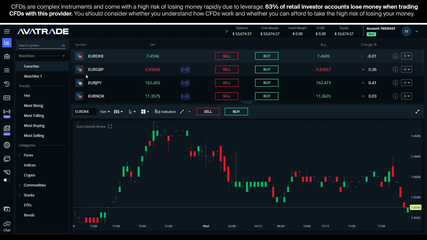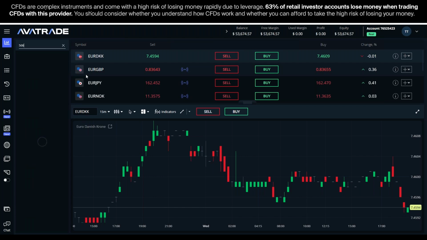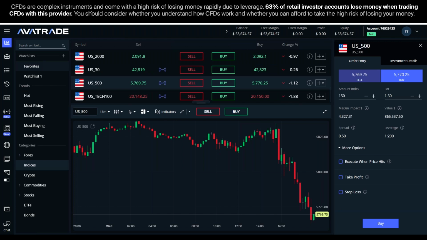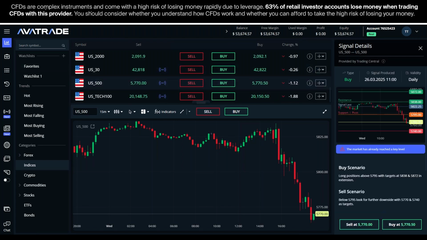That could be a good spot to start, by the way. Maybe we could look at a major index or two and see what were the signals so far today and where do we stand in that regard. We see this buy signal went bad, and this is where if you pay attention to the fundamental news and you see what the sentiment is, you can avoid some of these signals.